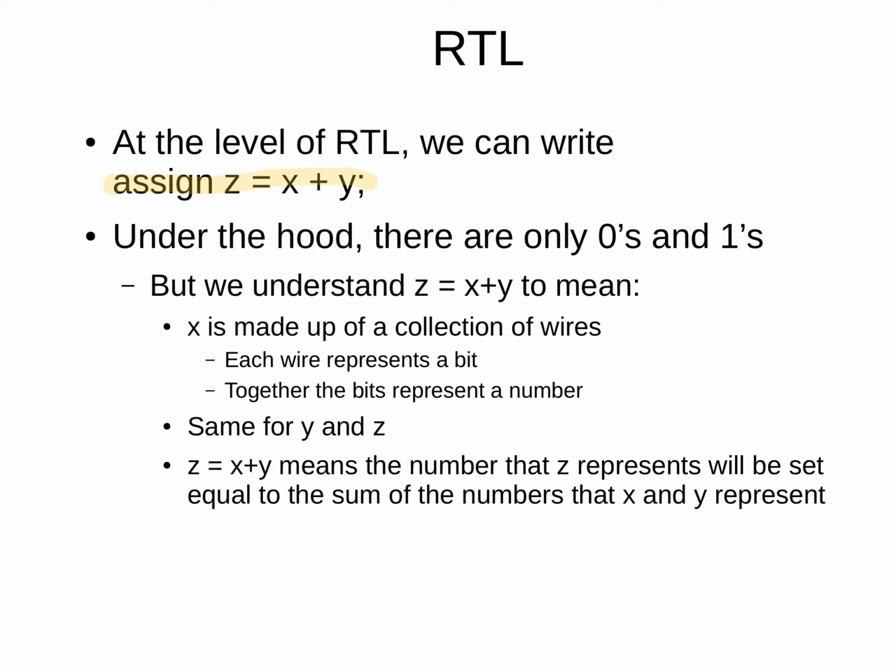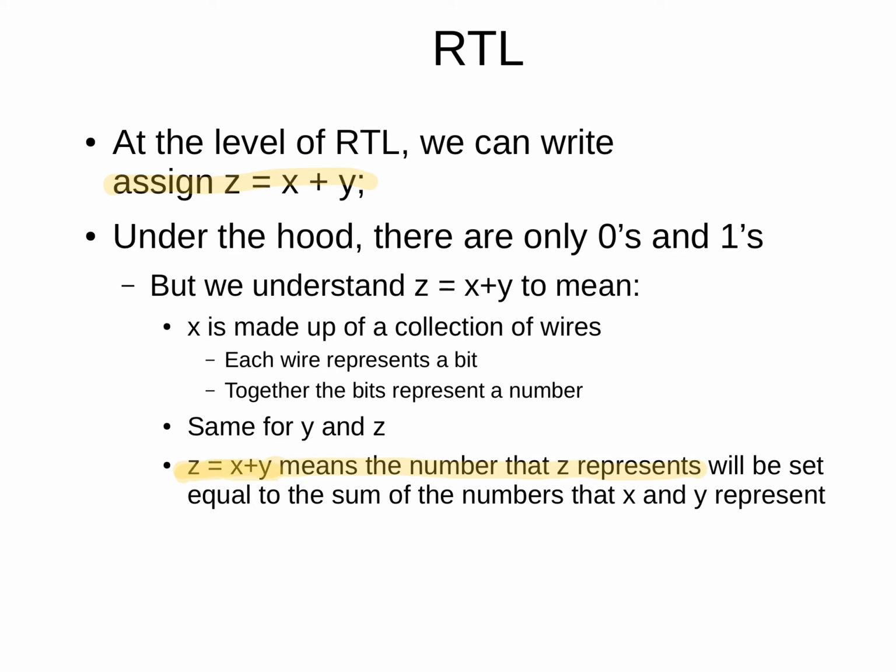To elaborate, what we're really saying is that when we write z equals x plus y in Verilog, it means that the number that z represents, so z will have been defined somewhere as a register with a certain number of bits. It's just a sequence of zeros and ones, a finite sequence. But we can choose to give it a representation. We can choose to say, oh yes, if I write out those bits in a certain order and treat it as binary, I can convert that to decimal and get a number that we understand.